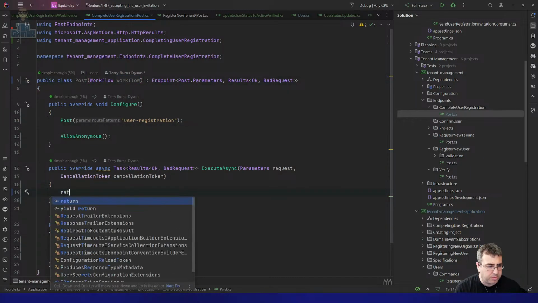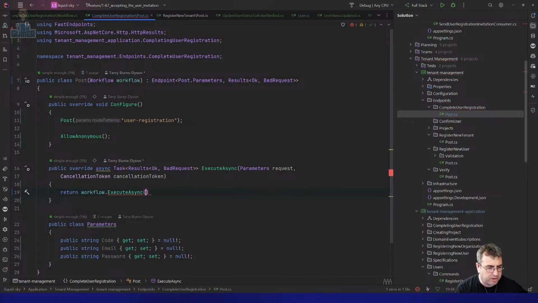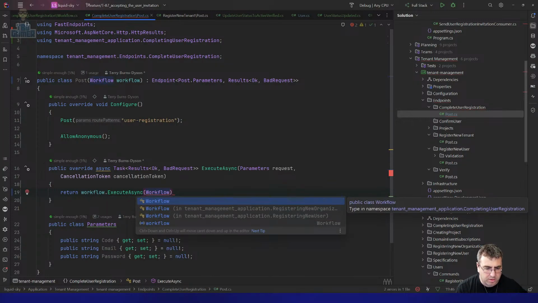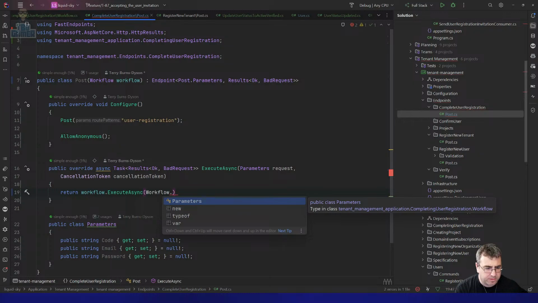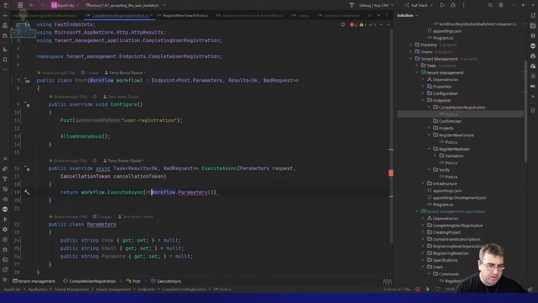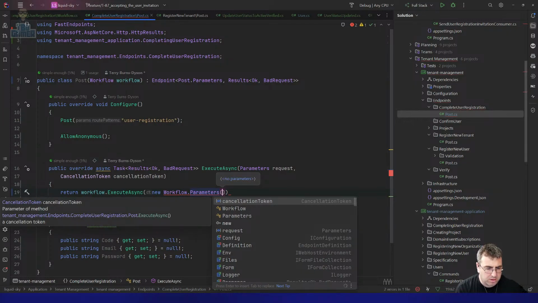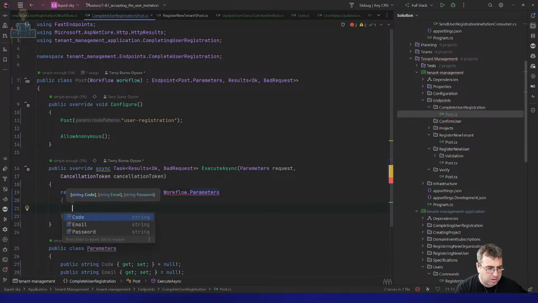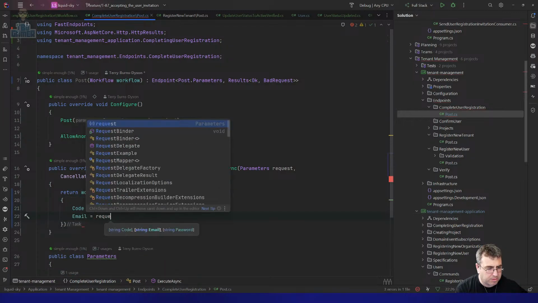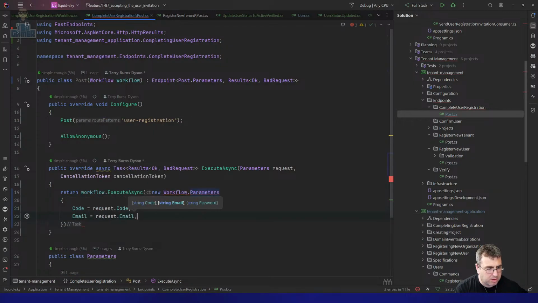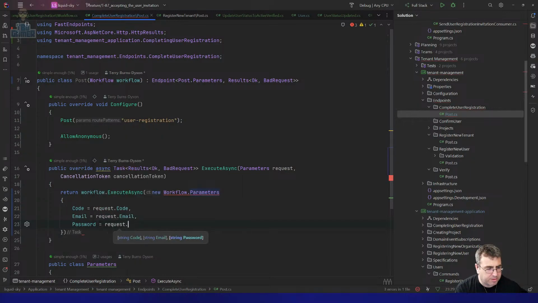And then we want to return workflow that executes async. Workflow dot parameters new: code equals request dot code, email equals request dot email, and password equals request dot password, installation token.